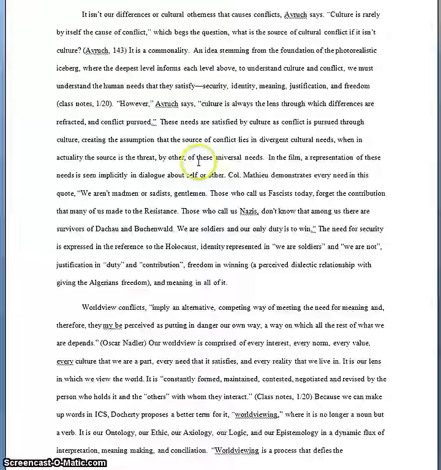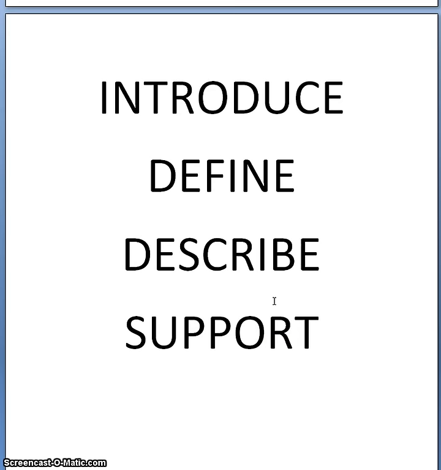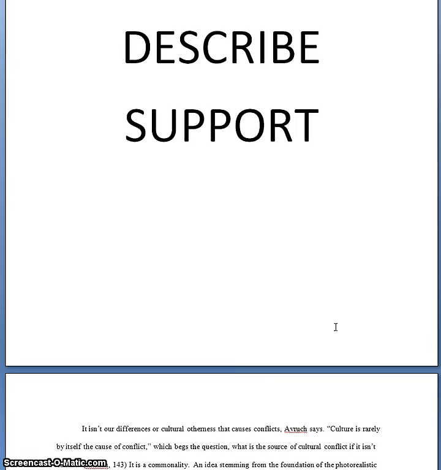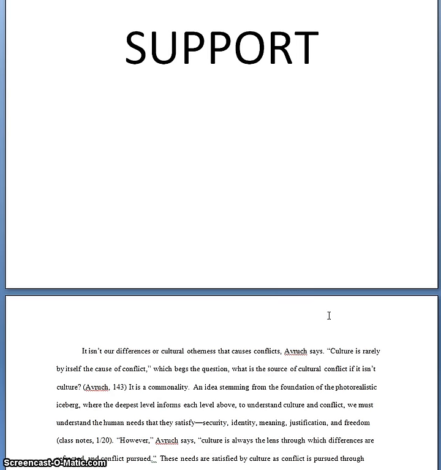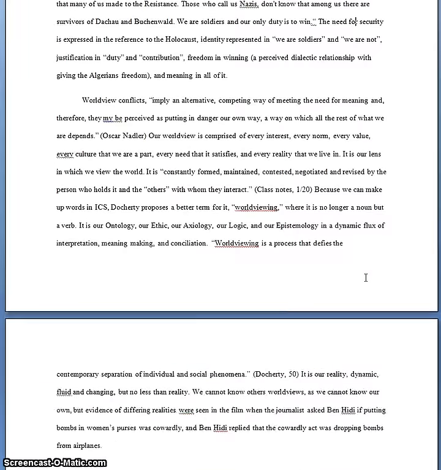Okay, and often in this same regard, with this formula, it's common that students will use the examples as the main part of their paper. Just recognize that you're analyzing theory, you're showing your understanding of theory, and the examples are the support for the theory, not the other way around where the theory is just a minor support for the examples. I hope that makes sense. The theory should be what you're supporting with your examples. You can pause this here if you'd like to look at it further.